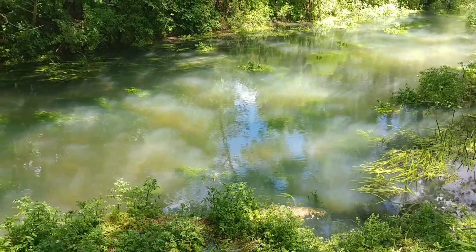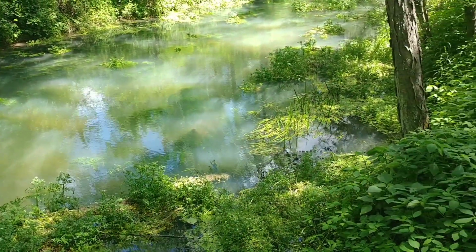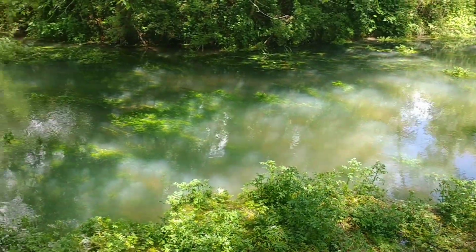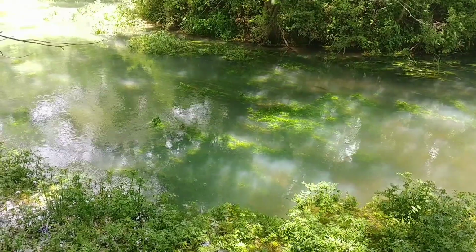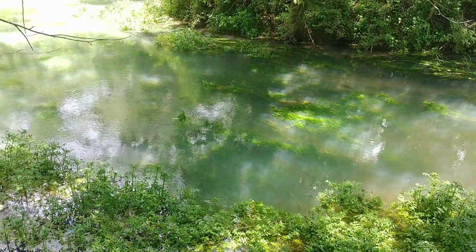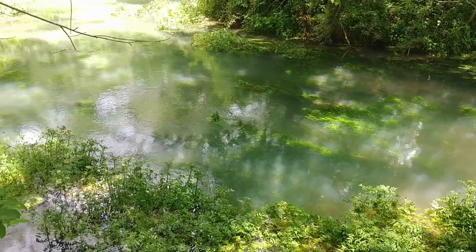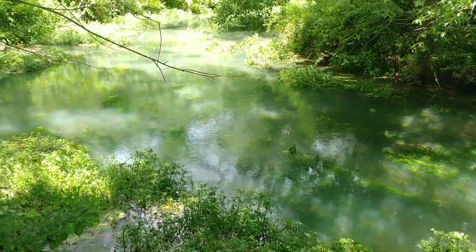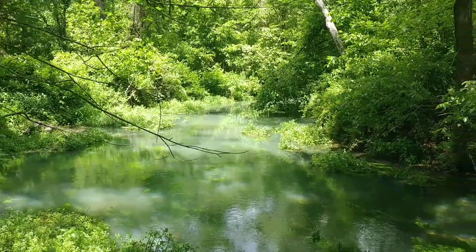I told you that creek was really, really cold. And here's why. All along that creek are springs just like this one that feed into Piney Creek. And if you look right there where the grass is kind of bent over, you'll see just a little bit of a disturbance in the surface of the water. The other day when we came up here, it was clear enough you could actually see the boil where the water's coming up out of the ground. So that's Lane Spring. And again, this is in the Mark Twain National Forest.